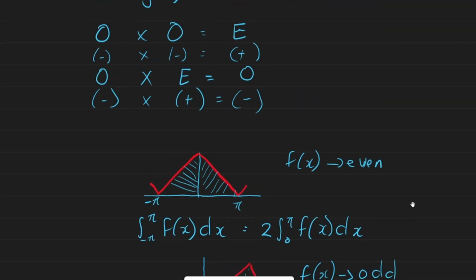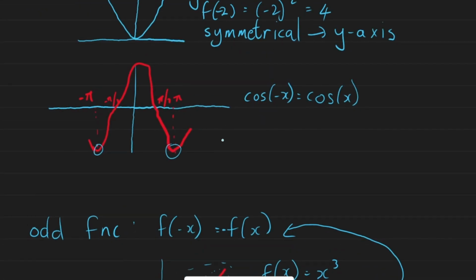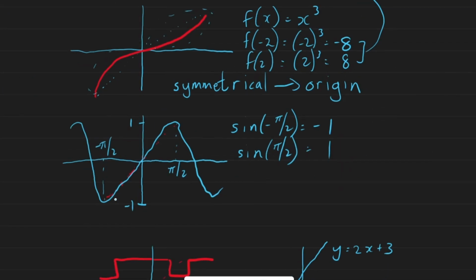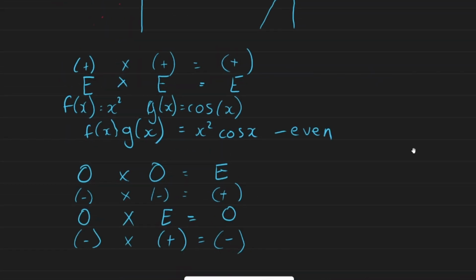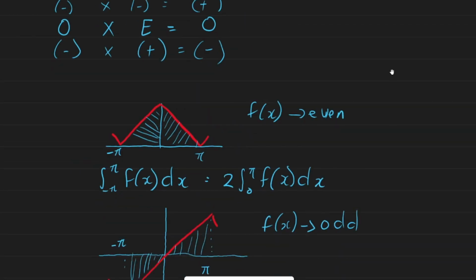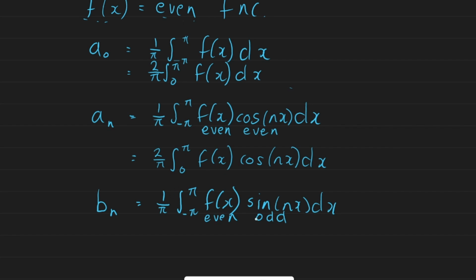So just to refresh your memory, we can go all the way back up. You'll see that we said cos was an even function. And here we had said that sine was an odd function, okay? And here we had spoken about the multiplication of the various types of function. And here we said an odd function times an even function will give us an odd function. So now we have an even function multiplied by an odd function. So that's going to give us an odd function. So this entire integral is an odd function.